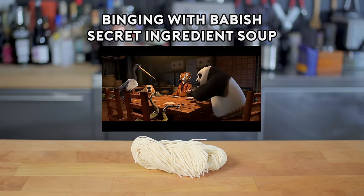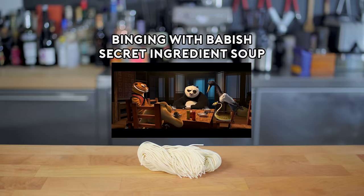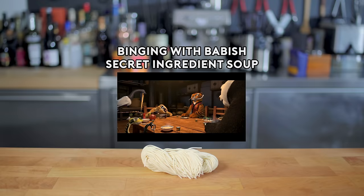Order up! Hope you like it. This is really good! No, come on. You should try my dad's secret ingredient soup — he actually knows the secret ingredient. What are you talking about? This is amazing. Wow, you're a really good cook. I wish my mouth was bigger. Tigress, you've got to try this. Hey, what's up, guys?